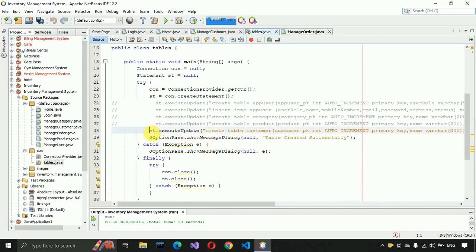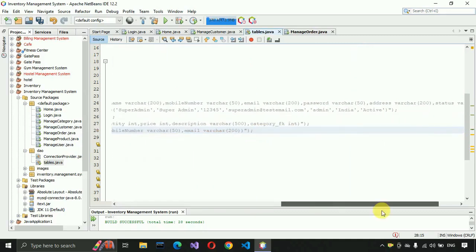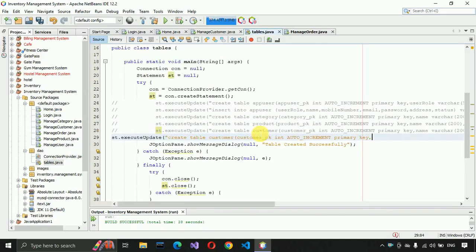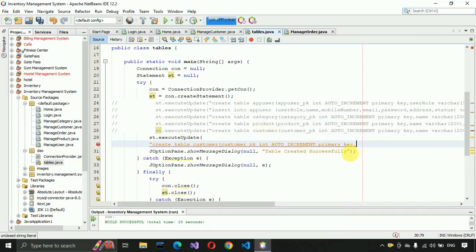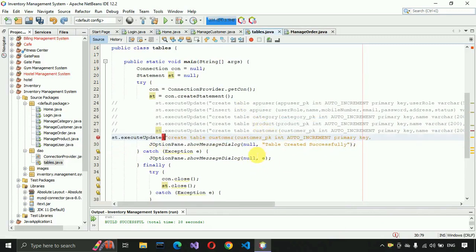So I'm going to copy paste this part till this part, and I'm also going to comment this line, and go to the next line of this one and paste it over here. I'm going to format this one. Okay, so it should not be formatted like this. Let me close this one first. Okay, and here put the double quotes. Okay, you can see the error has also been removed.